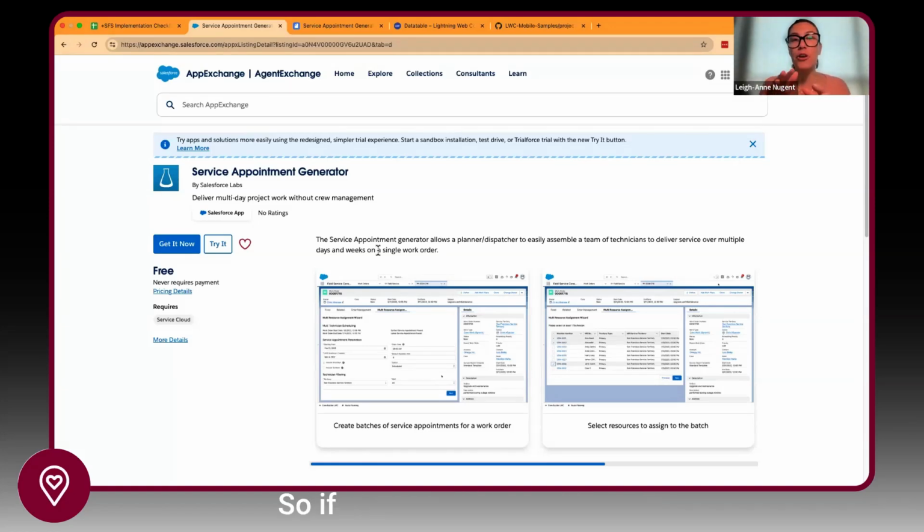So the problem statement that these two customers had was they send multiple resources to the job site for a number of days. It could be a week, it could be 3 months, but they schedule anywhere between a week or 2 weeks at a time.